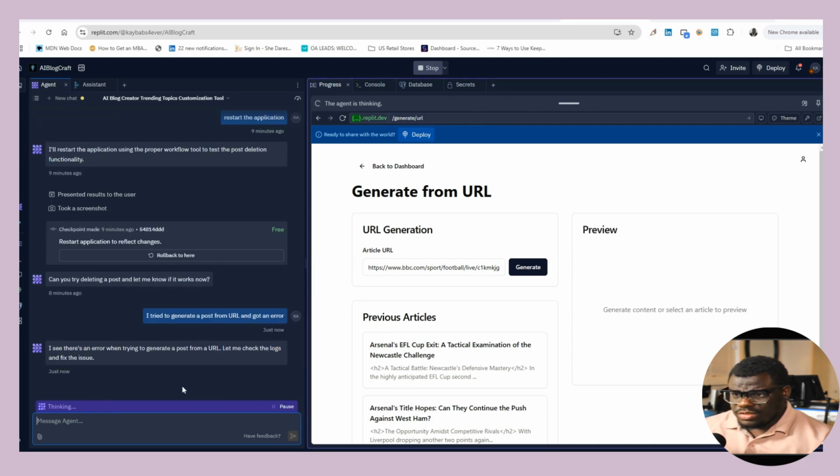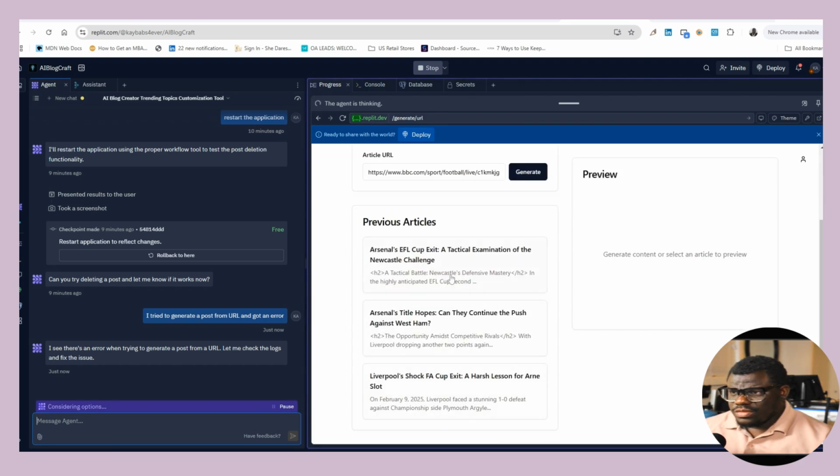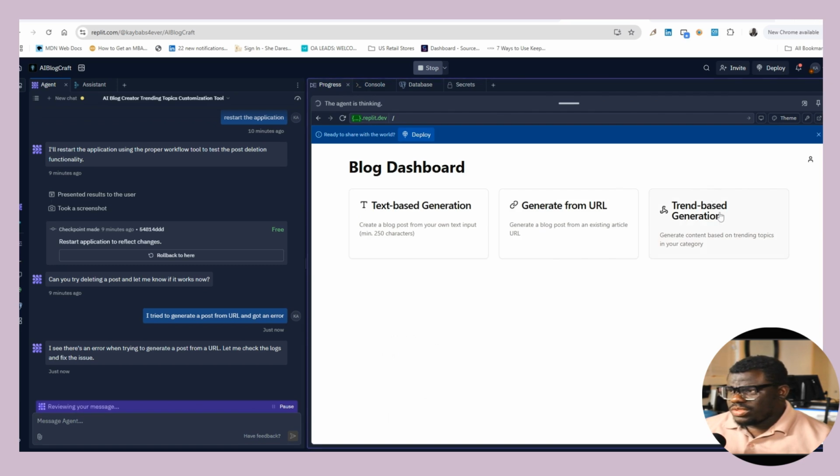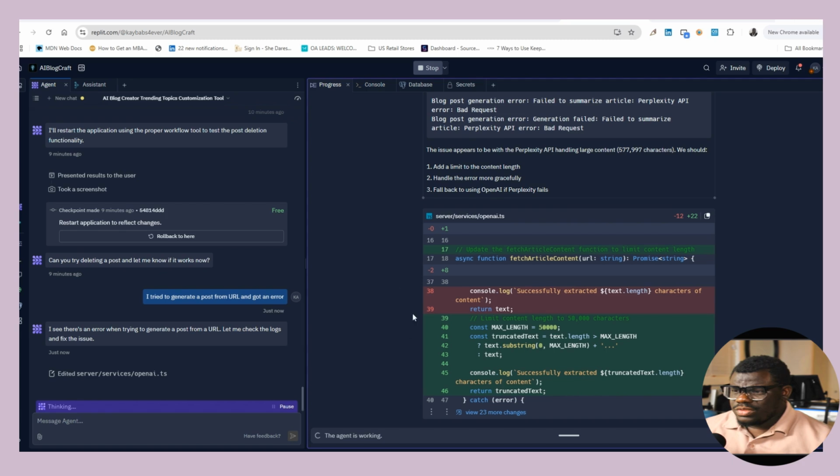It's going to tell me that it found the error and it's going to check the logs to try to fix the issue. So we'll see what's going on there. You have previous articles here from other posts I've been able to create from URL in this preview. This trend-based generation is just around. Oh, okay. It's starting to fix the error, as you can see.